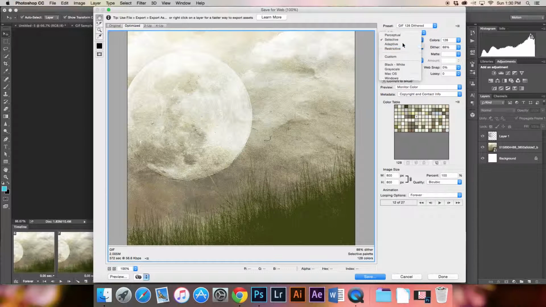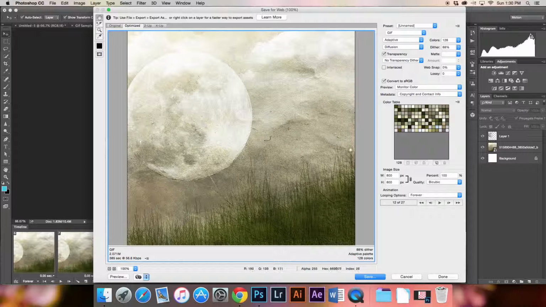So, if I changed the colors here, you'd start to notice that adaptive worked a lot more than selective. Like in this area, you get more of that texture.